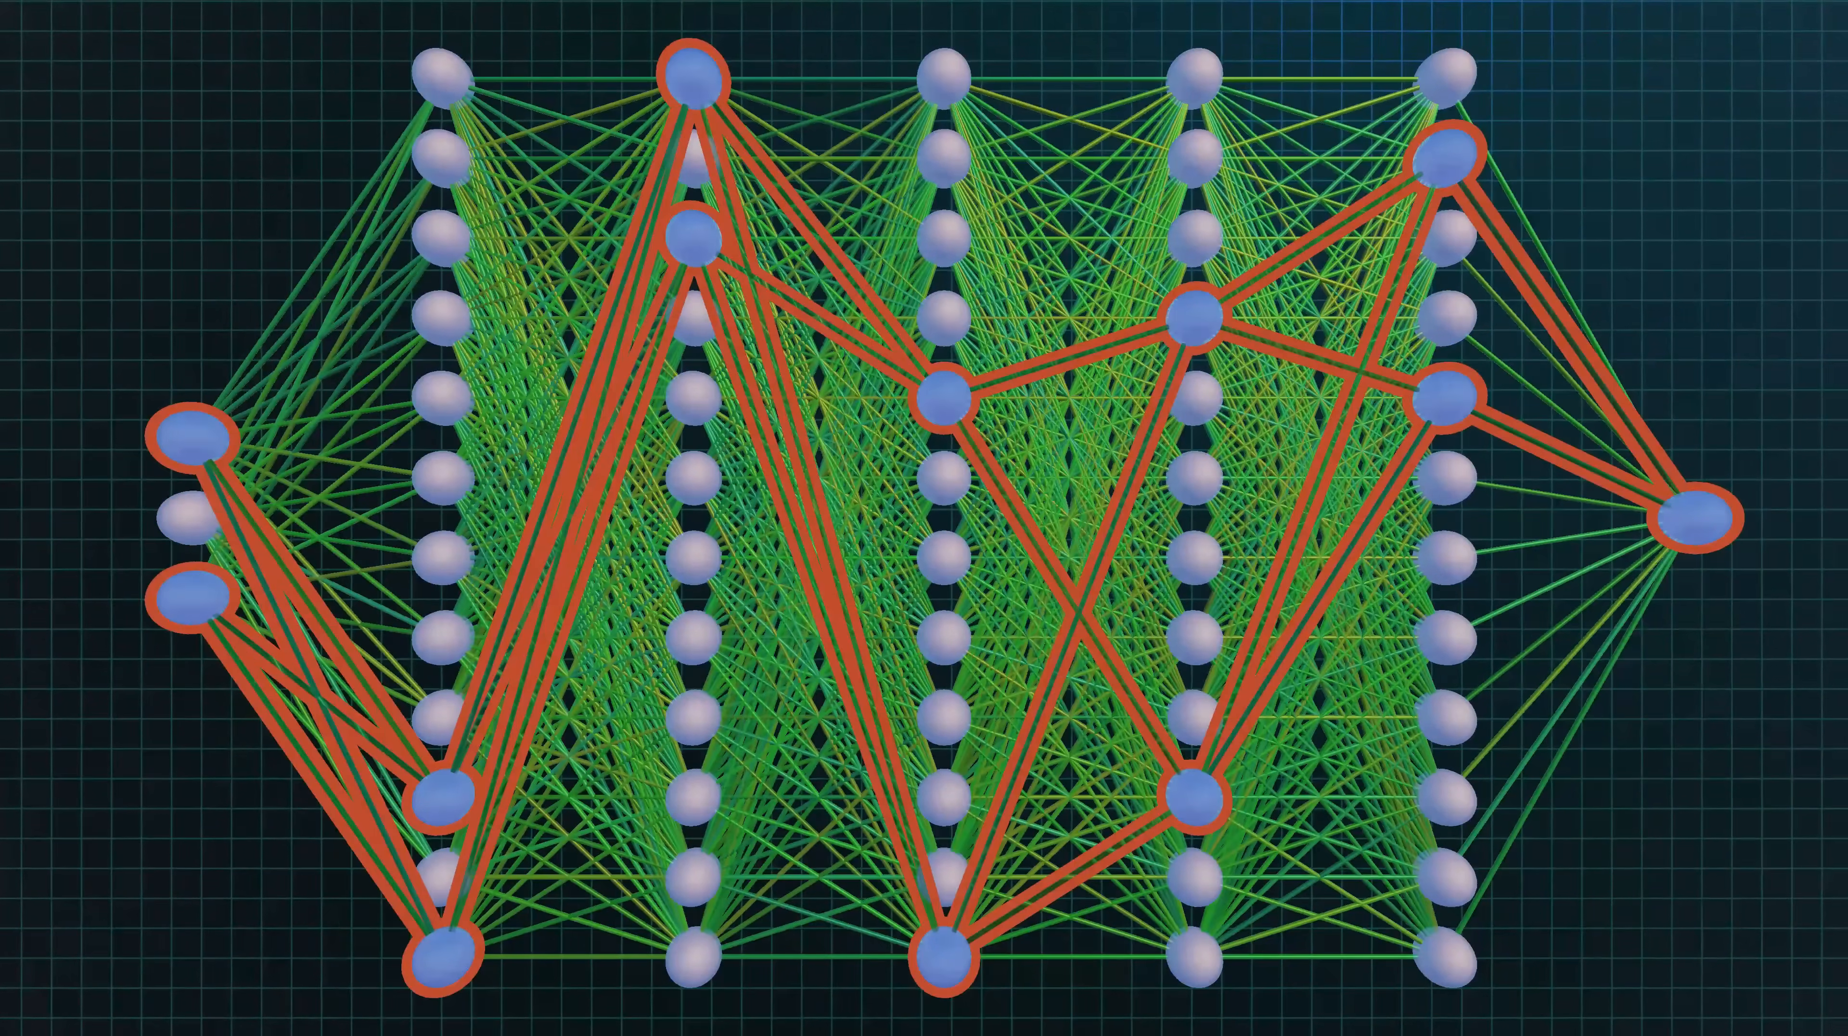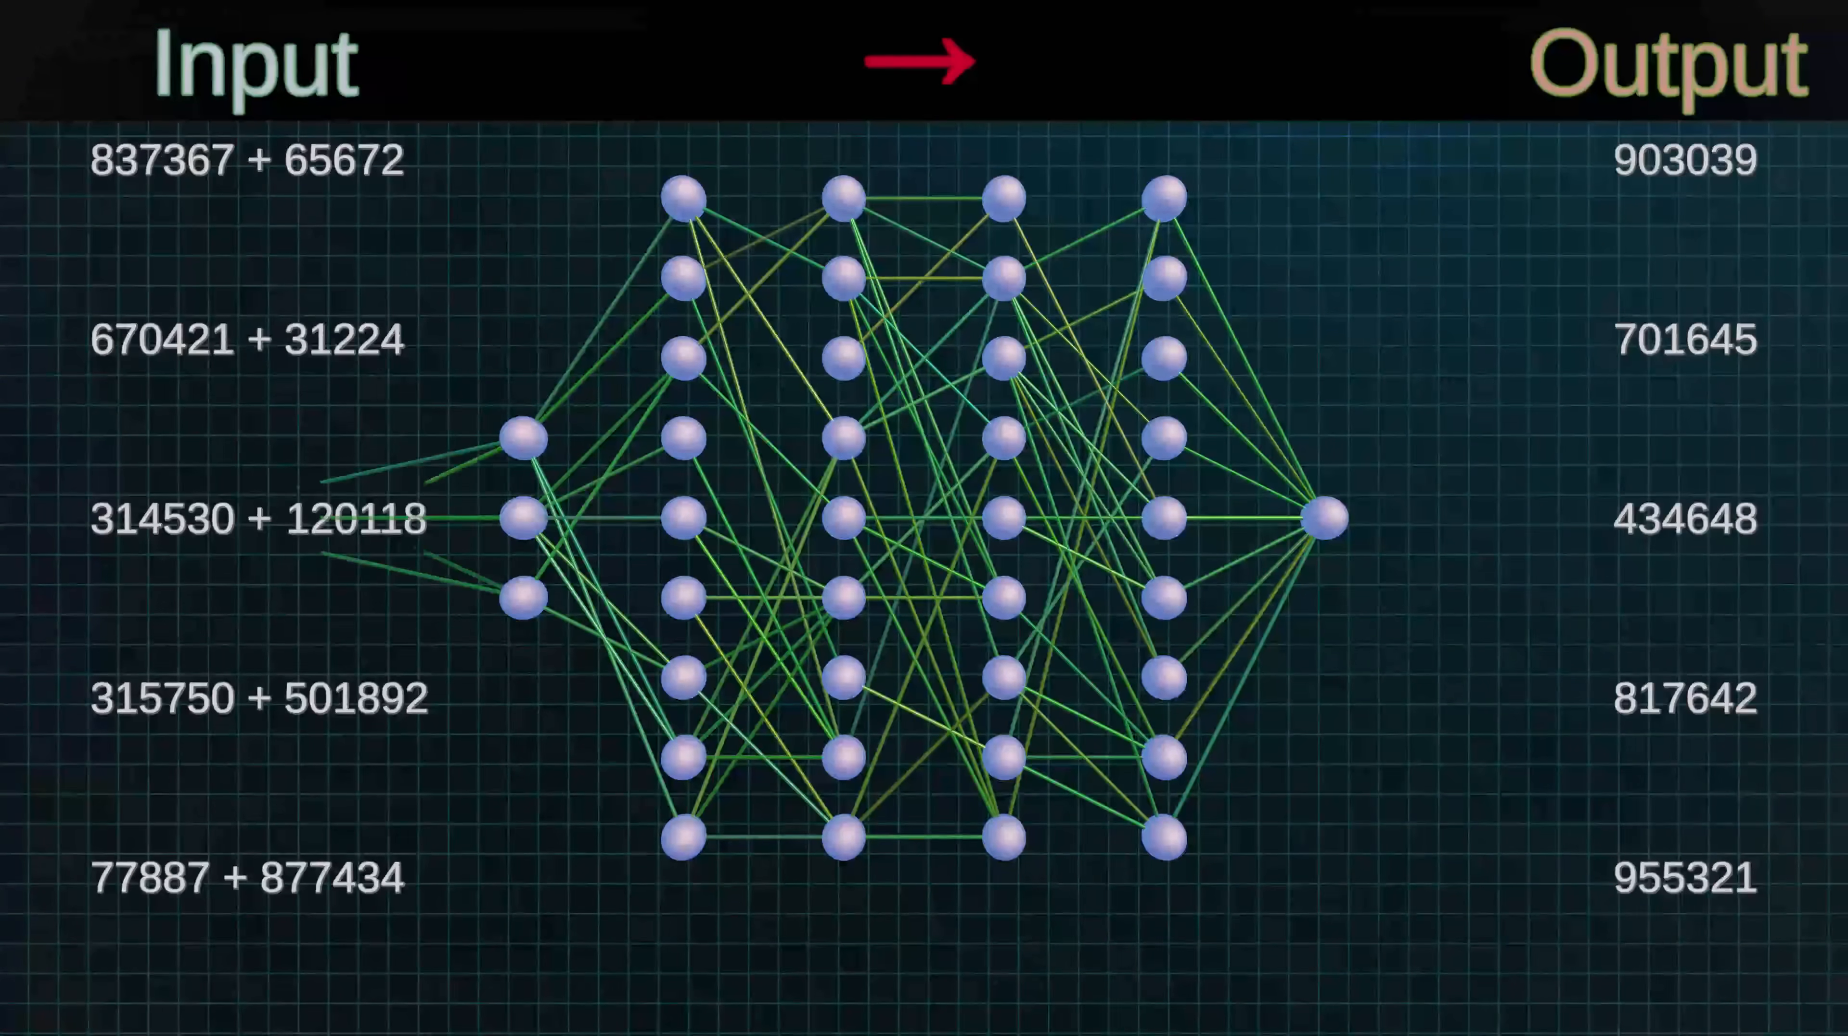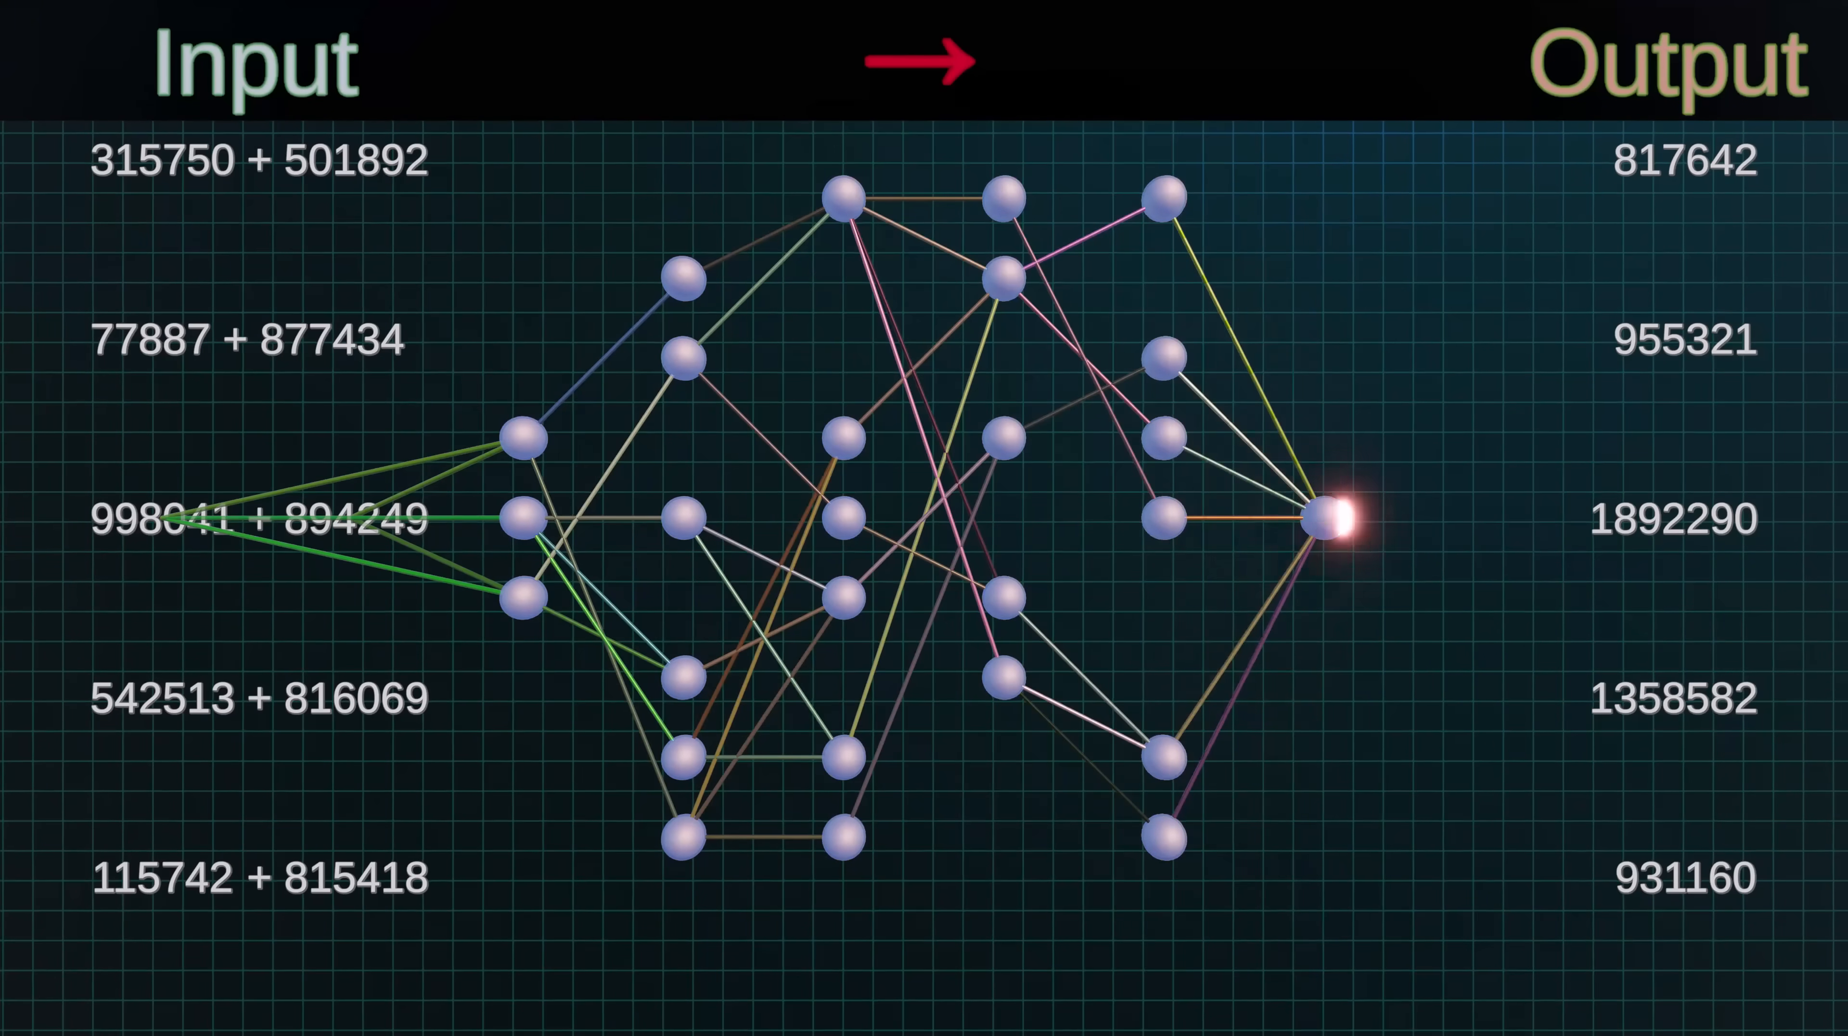I would like to point out that as of now, no one knows for sure why training a large neural net behaves like training all of its sub-networks in parallel and selecting the best. It definitely isn't obvious that this should be the case. But one working hypothesis is that the better initializations lead to faster learning. So the sub-network with the best initialization learns to solve the task first, before the other sub-networks have a chance to learn anything. I would also like to point out that the pruning strategy used in the lottery ticket hypothesis paper is nowhere near optimal. The true size, I suspect, is much smaller than that.